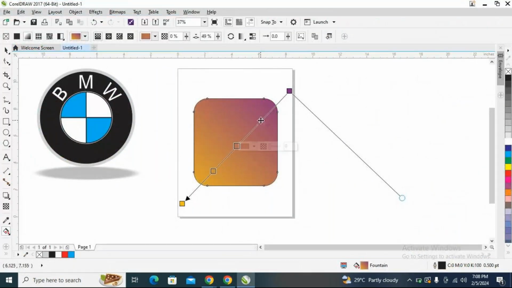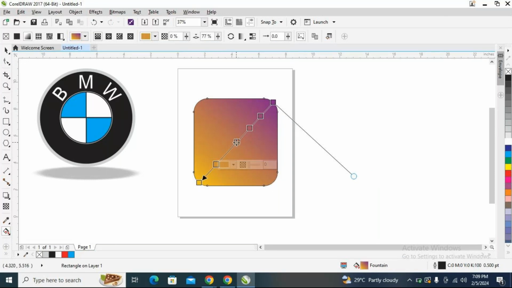Double click here, and if you want to remove that, you can just double click, it will remove. You need to arrange accordingly there. Move the colors like this, the color tags. You can move the color tags like this.